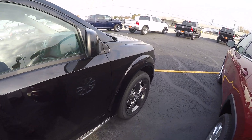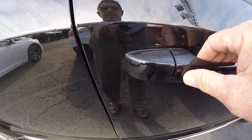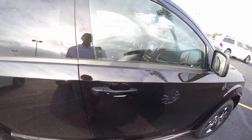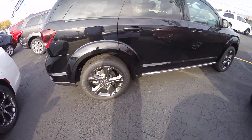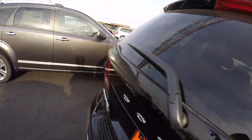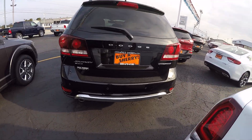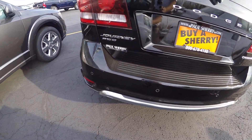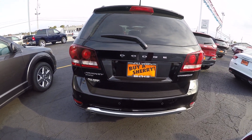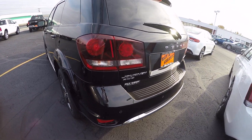This is in the black color. It does have the proximity entrance where if you want to unlock your car, you simply push the button or grab underneath the door handle. Looking at the back, you can see it is equipped with the rear backup camera as well as the rear park assist, dual exhaust, 3.6 Pentastar engine, all-wheel drive vehicle.